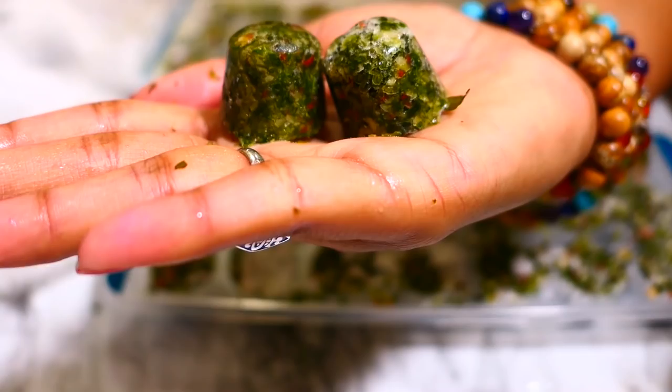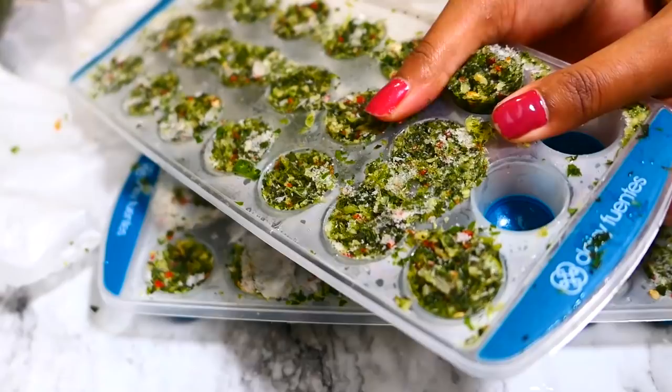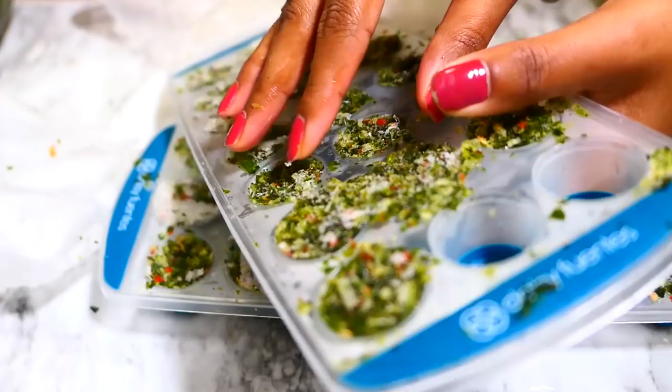So these are little green seasoning ice cubes. So I'm just gonna pop them out and put them into the Ziploc. And I like these ice trays because they're silicone at the bottom. So it's very easy to just pop ice or anything out.